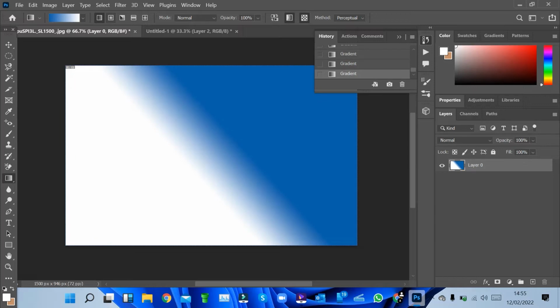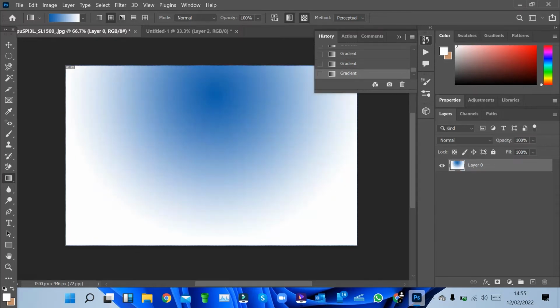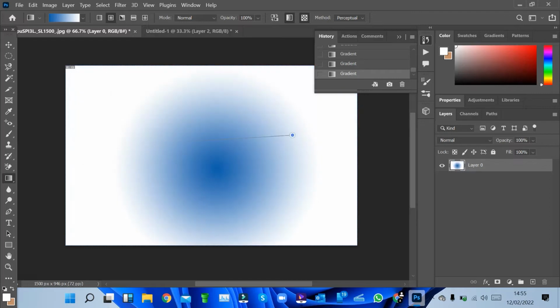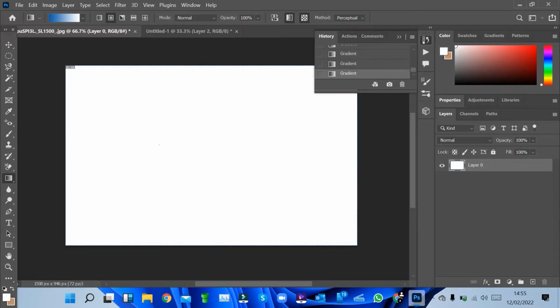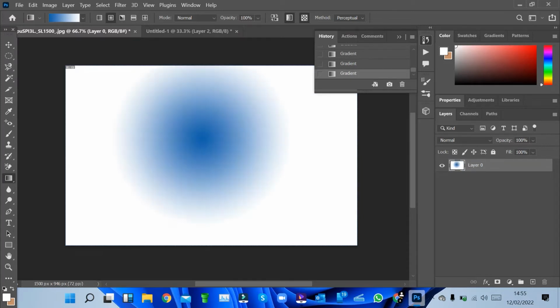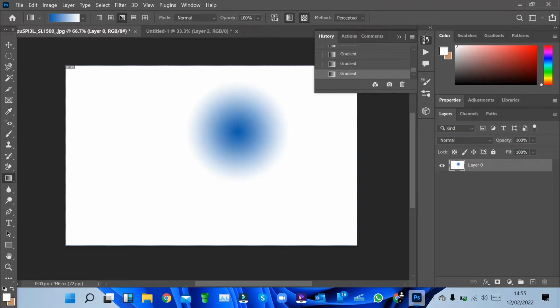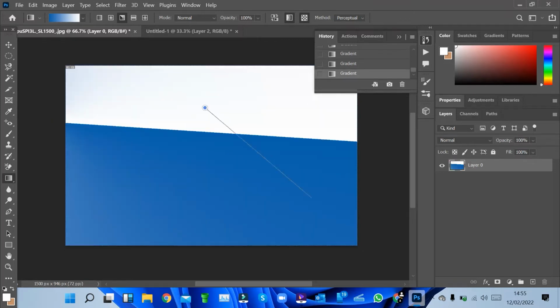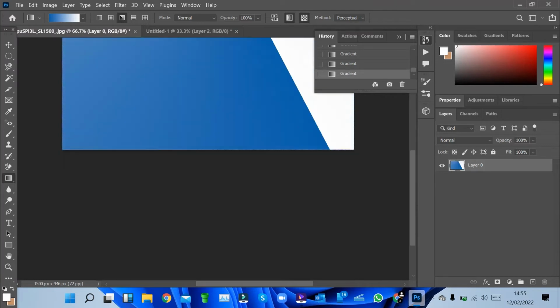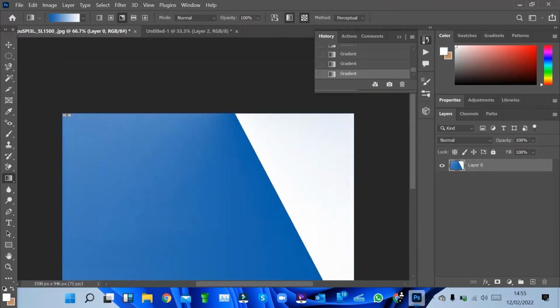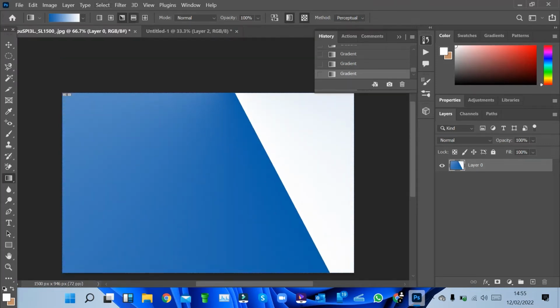We can change the effect from linear to radial. See, it's making a circle kind of gradient effect. Then we have angled, making different types of angles on whatever you selected.